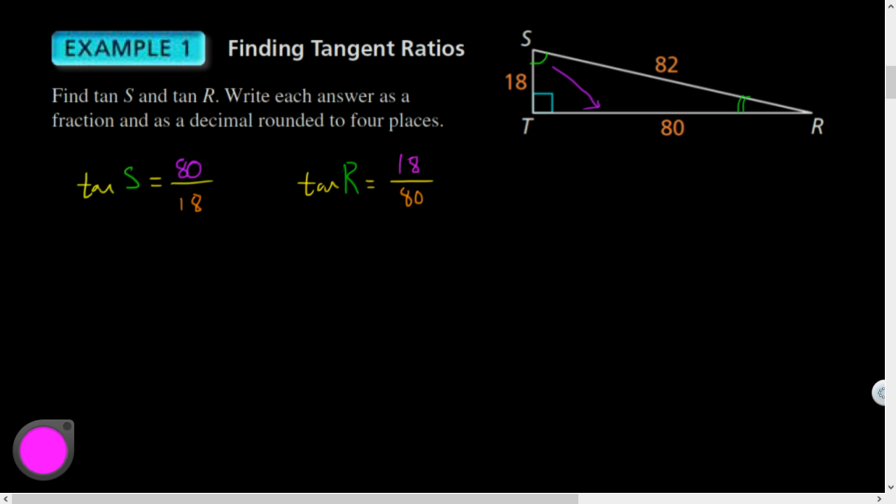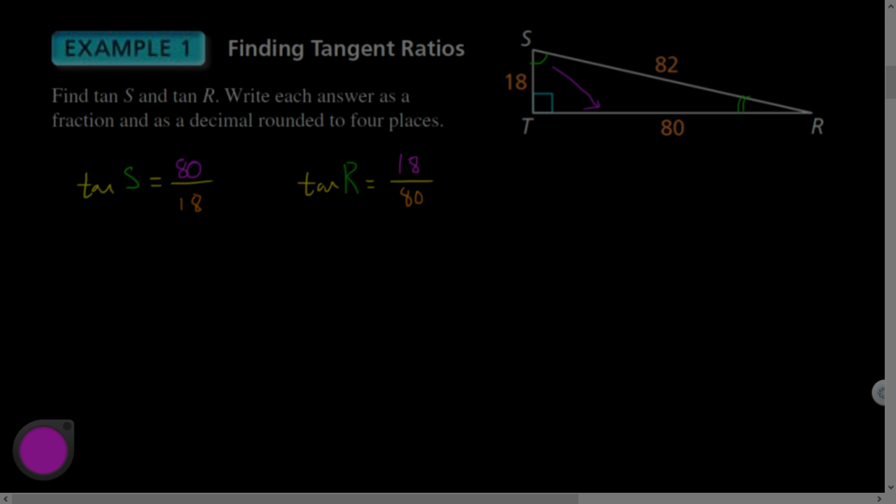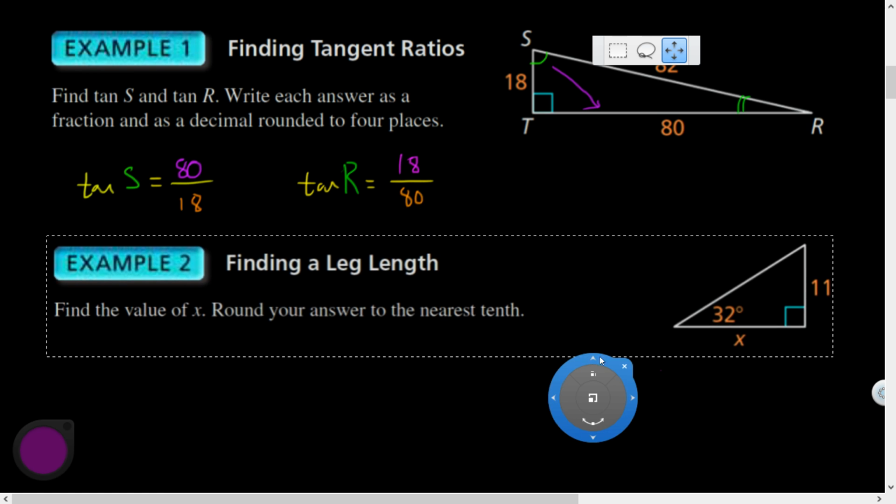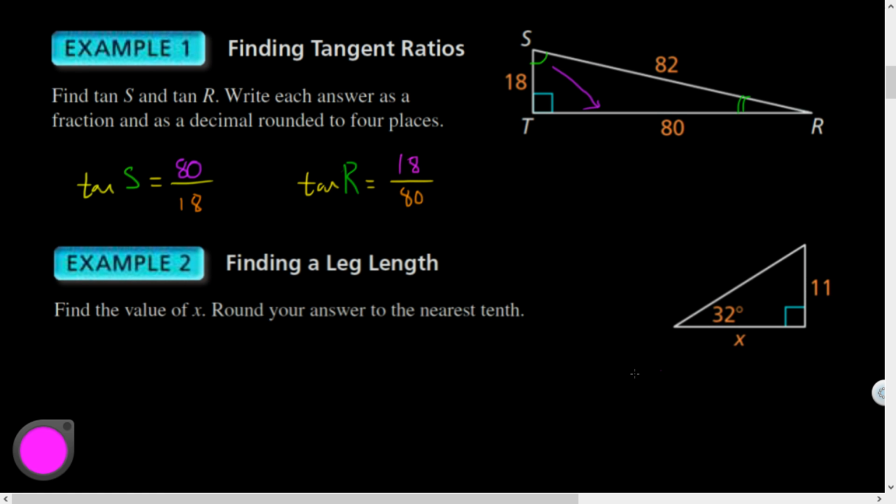So let's put this to work. Let's look at example 2. It starts to get a little bit more interesting here. Ah, that's exactly where I wanted to go next. Now, guys, if I gave you two side lengths of a right triangle, you could find the third side using what method?